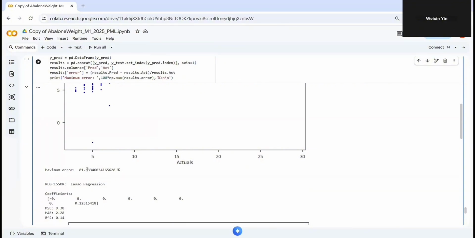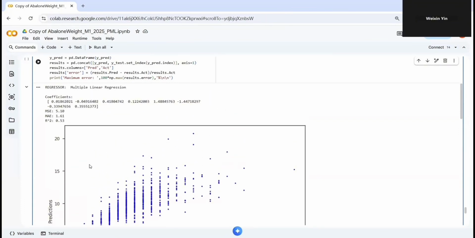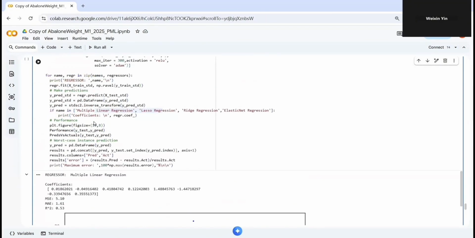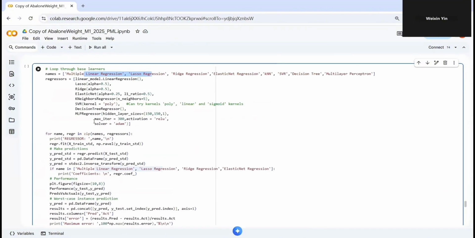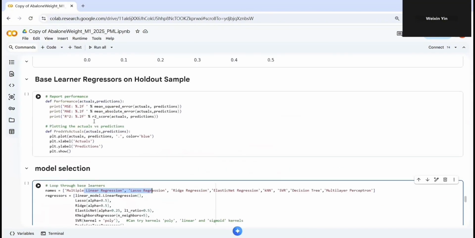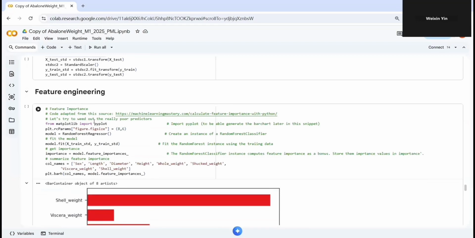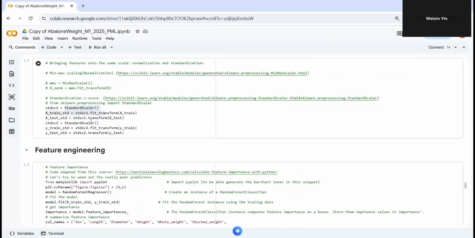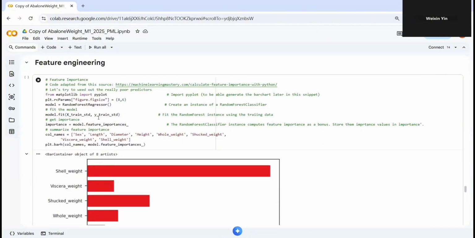One drawback of this machine learning process is that, strictly speaking, this workflow doesn't include a separate validation set. We can see that it only has a train set and test set. However, the holdout test set is used to evaluate generalization performance and compare models, which fulfills a practical role of validation in this assignment.